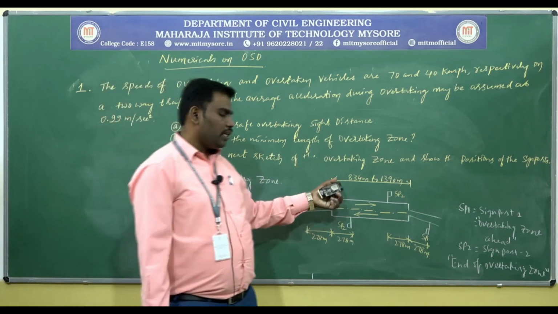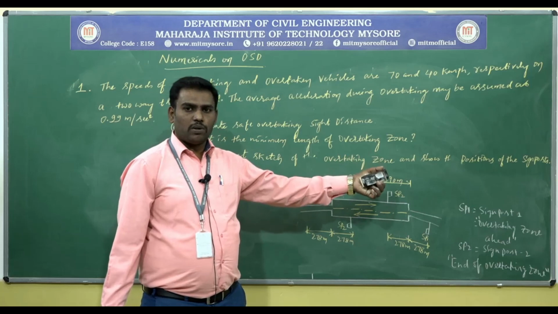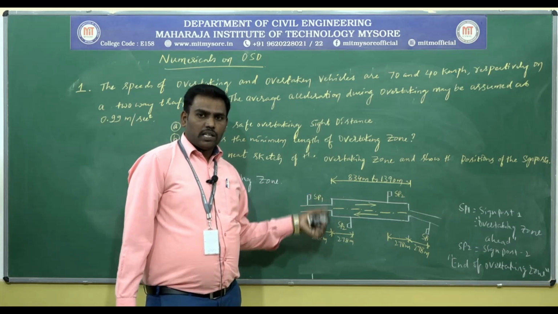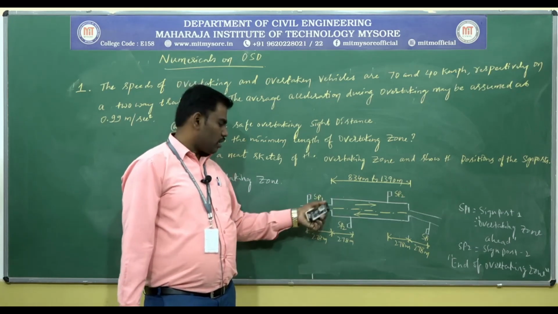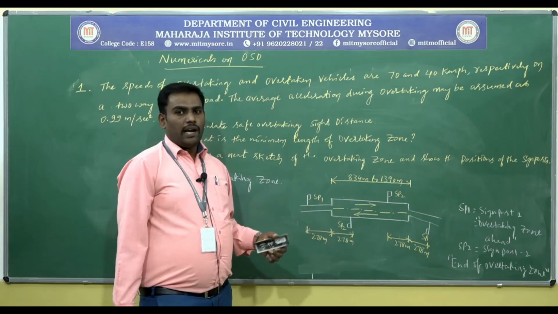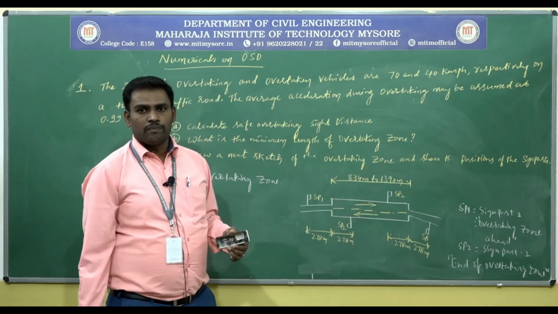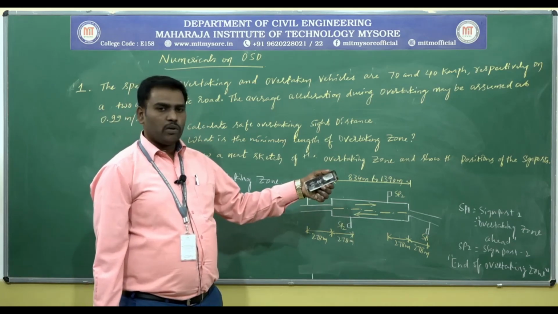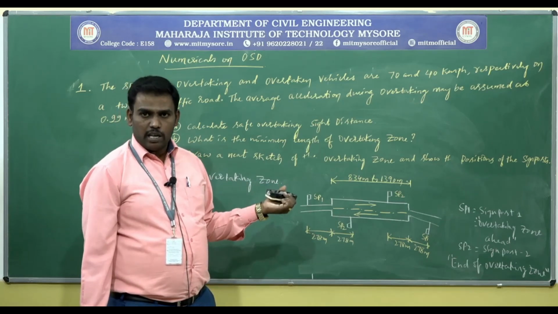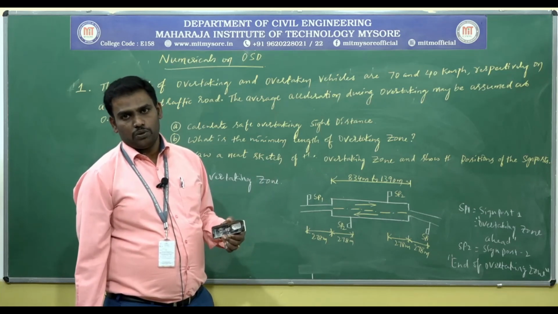Okay, so we need to show the length of overtaking zone and signpost number 1 and signpost number 2 for both way traffic. And we have to indicate at what distance we are going to install the signpost in your sketch. It is at about 1 time of OST, that is 278 meter. All the details need to be included, and you should mention what SP1 indicates and what SP2 indicates. Is it clear? SP1 is signpost number 1, it indicates overtaking zone ahead, and SP2 is signpost number 2, that indicates end of overtaking zone.